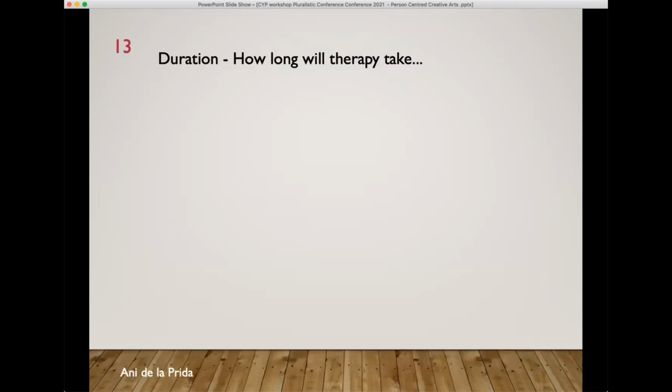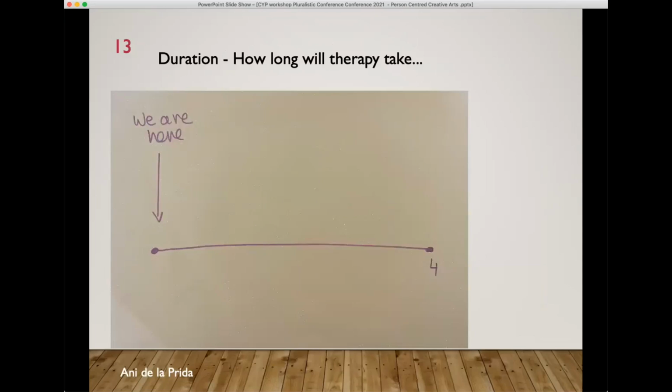The next question, how long is it going to take them to get to a 4? That's the next logical question, isn't it? So with Rima, and I do this often, how long is a piece of string, I just draw it out on paper. If we're here at this dot, and this is where we're starting, and we need to get to number 4, how long do you think that's going to take? Now, most often, young people don't always know, and I can't know. I don't know how long therapy is going to take. So it's a bit of a dumb question in some respects.